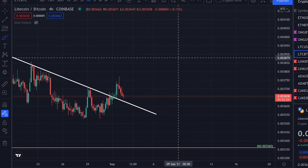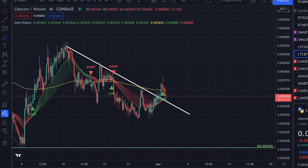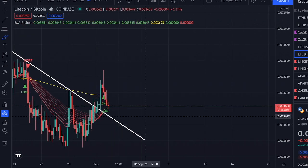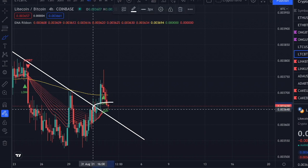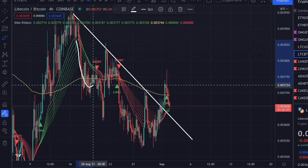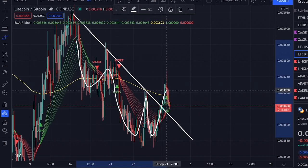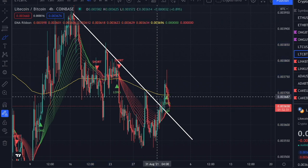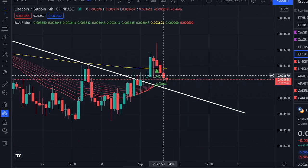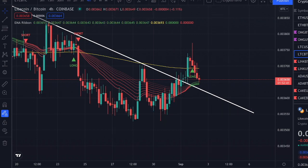So this is something I wanted to show you as well. Even more important is the EMA ribbon on the 4-hourly time frame that is right now, for the first time once again, serving as a level of support instead of a previous level of resistance. You could clearly see in the past that the EMA ribbon had a major impact on the price on this trend compared to Bitcoin, and right now when we broke above it, we are seeing clearly that we are able to find support right on top of the EMA ribbon. So I think this is something very healthy and very good for the overall uptrend. So this is something I wanted to show you on the daily time frame.